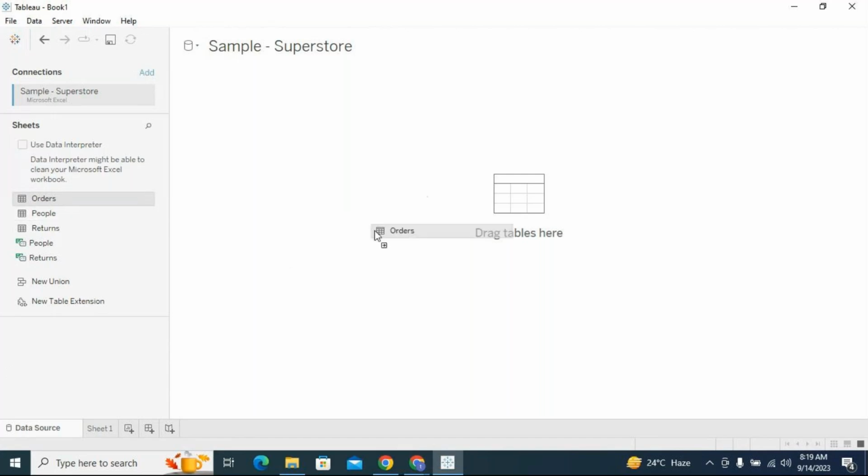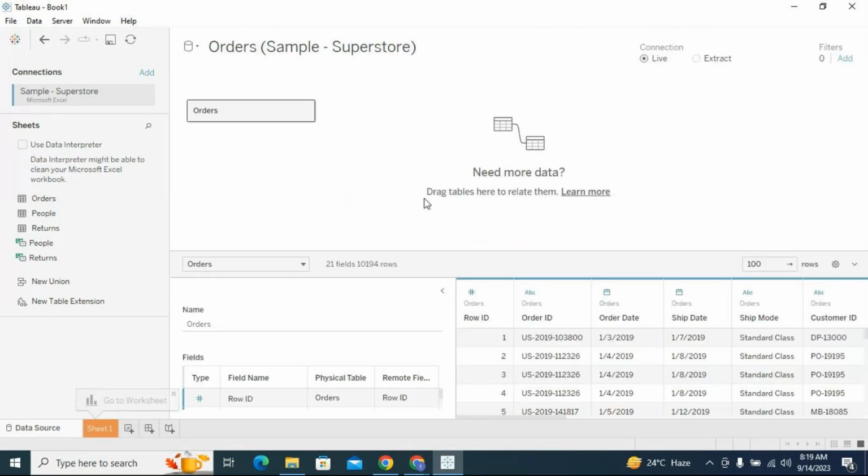Drag the table and drop it here. Now the connection to the data source and to the table is successful. How do I know? Because the data is imported and shown in my Tableau desktop. This is the metadata information. This is the preview of the data source.